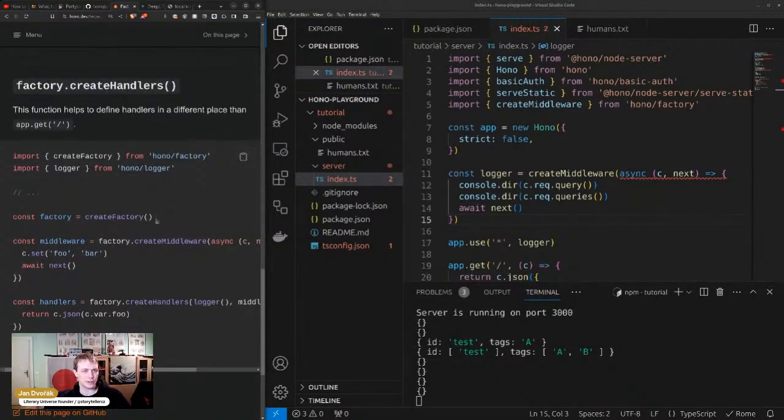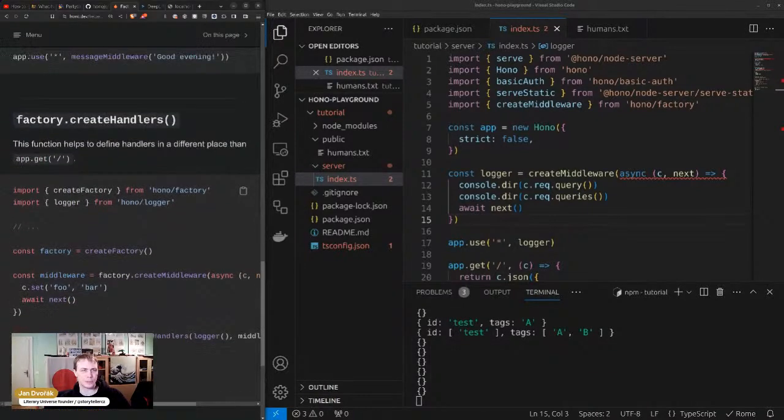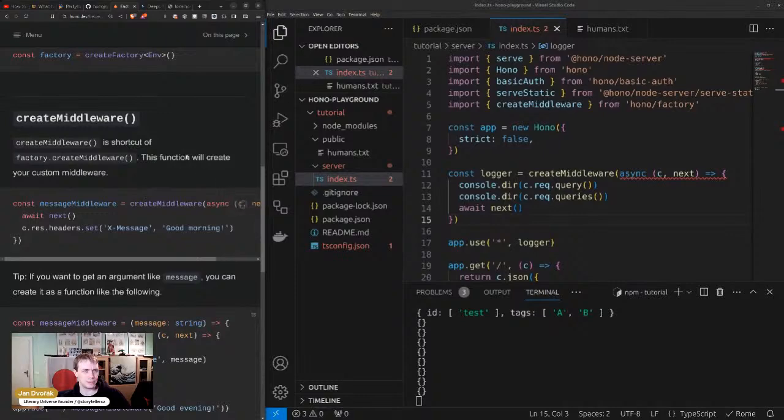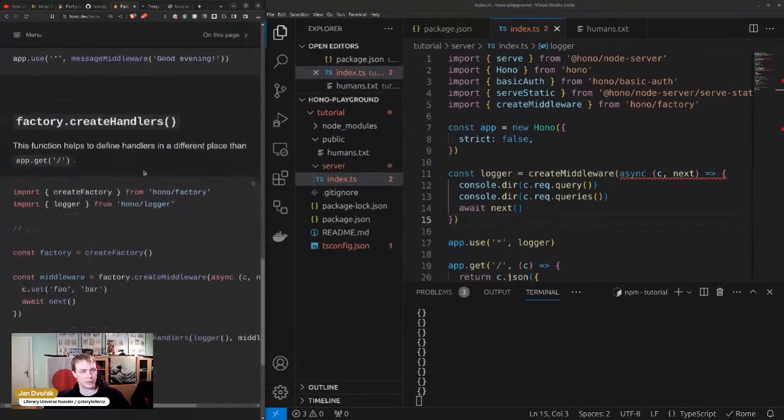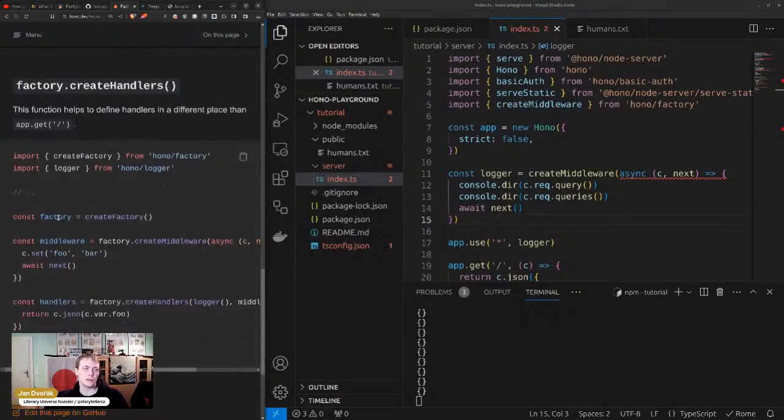So you createFactory. Wait, did I not need to? Okay, that's fine. createFactory is great for handlers. So this one you actually need to first createFactory, then you do the handlers.